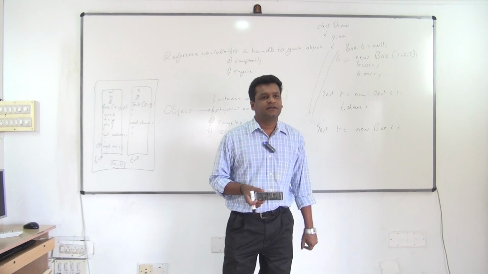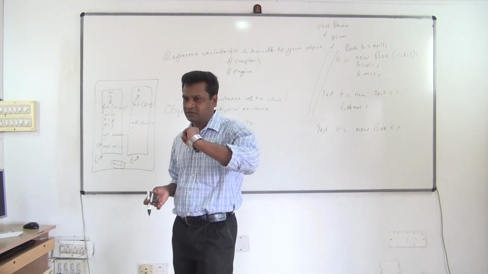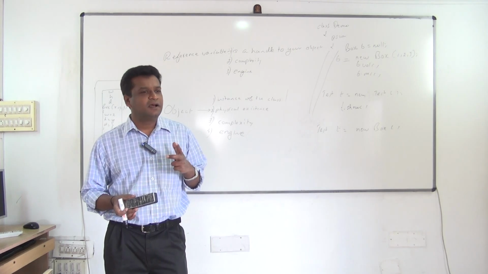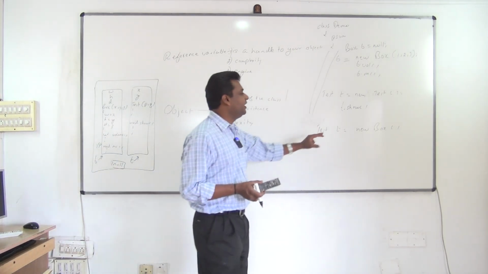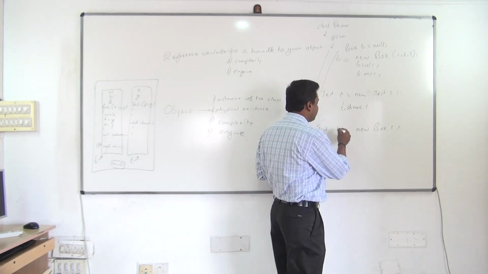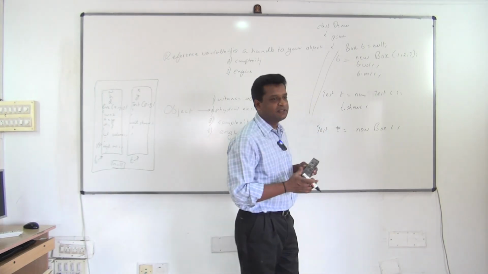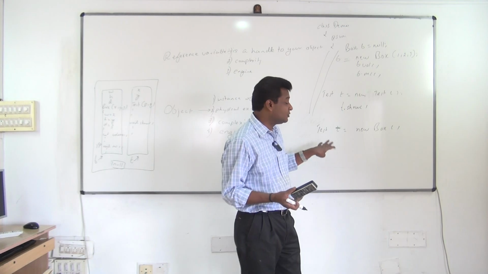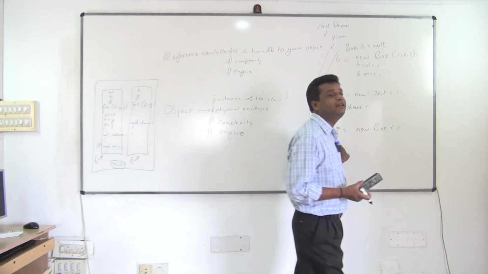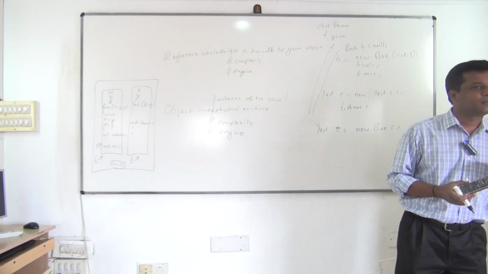Very clearly they have designed it, and your code is quite self-explanatory. It's not as confusing as other languages. T is a variable and it's a handle of type Test. T is a reference variable. Java says T is a reference variable, but we developers should also understand it's a kind of handle, and this handle can be used to work with only Test kind of objects.